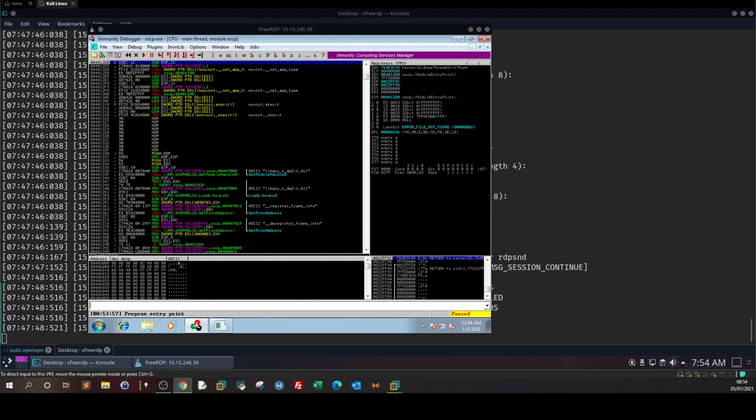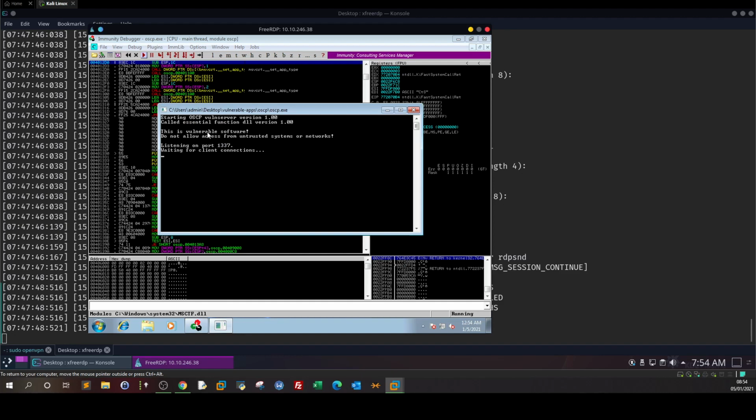So basically, we're first going to need to execute the application, know how it works, and understand how we're going to exploit that application. So we're going to click run, as you can see here, this button, to run the program. Now, after running the program, we should see a command prompt here. As you can see, the command prompt opened. It means that the application has opened and it's saying listening on port 1337, waiting for a client connection. So the program that we are testing now is kind of a listener that takes a string of commands from the client that connects to it.